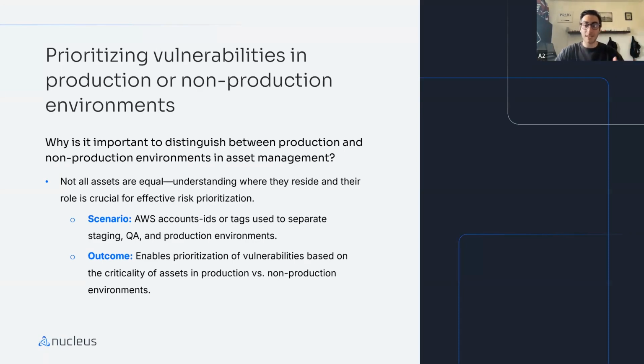So prioritizing something that's in production versus non-production. This is an easy win for a lot of our customers. One way that I do this is I ask them about AWS account IDs. A lot of people are splitting their environments based off of account IDs. They have completely separate resources for the different accounts. This can be done in AWS and Azure, GCP, even on-prem, really doesn't matter. Point being, the metadata that comes in from your scanner is an easy win for you to be able to say, these AWS accounts are in production versus these ones are in staging. That's one quick pivot point to be able to prioritize the ones that are in production first versus the ones that are in staging. Because those are the ones that are going to hit you first.